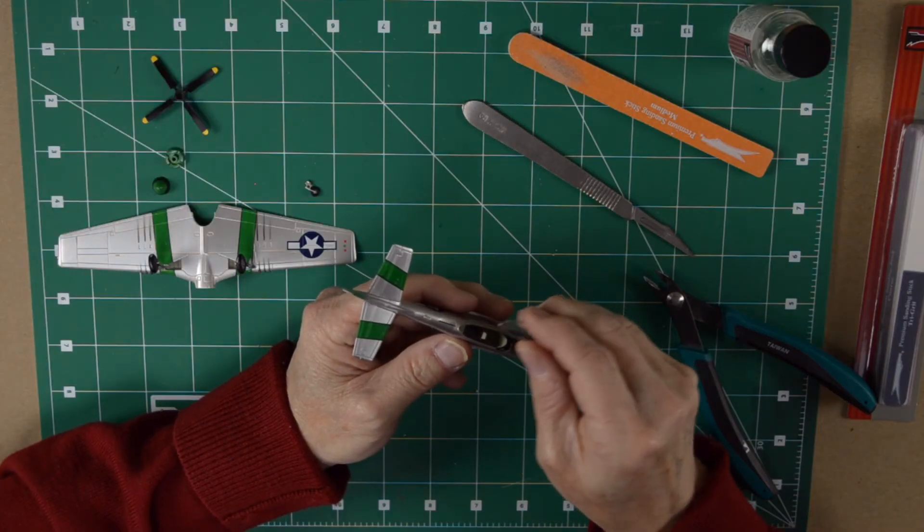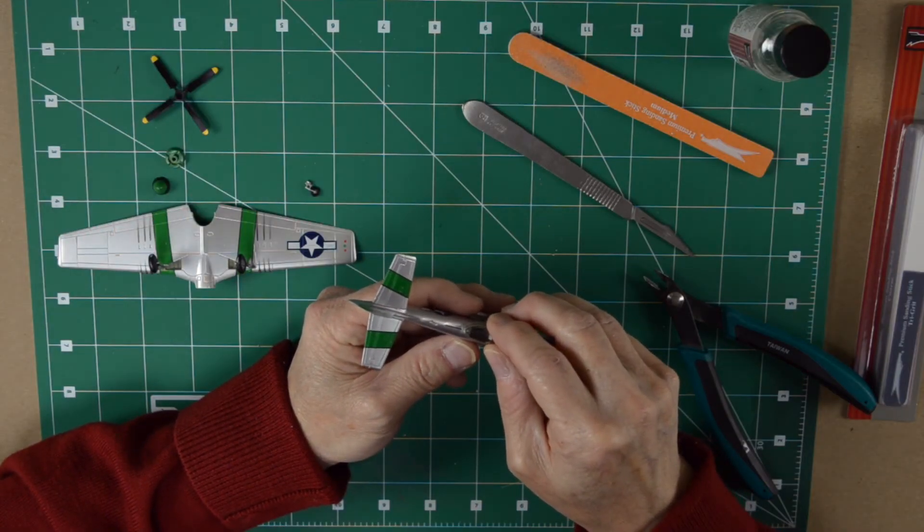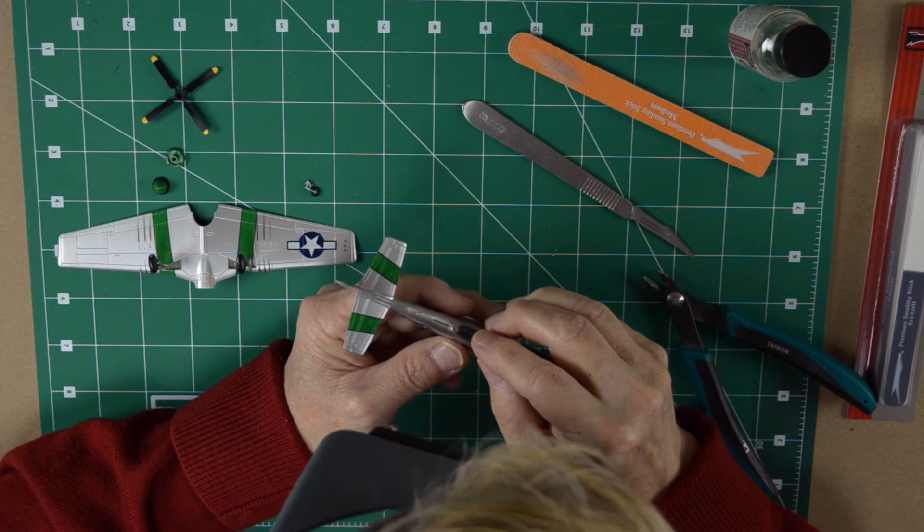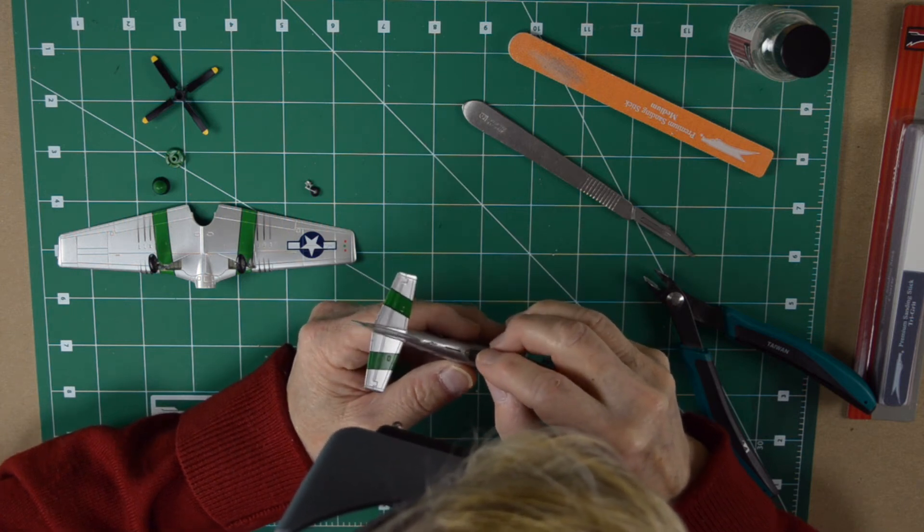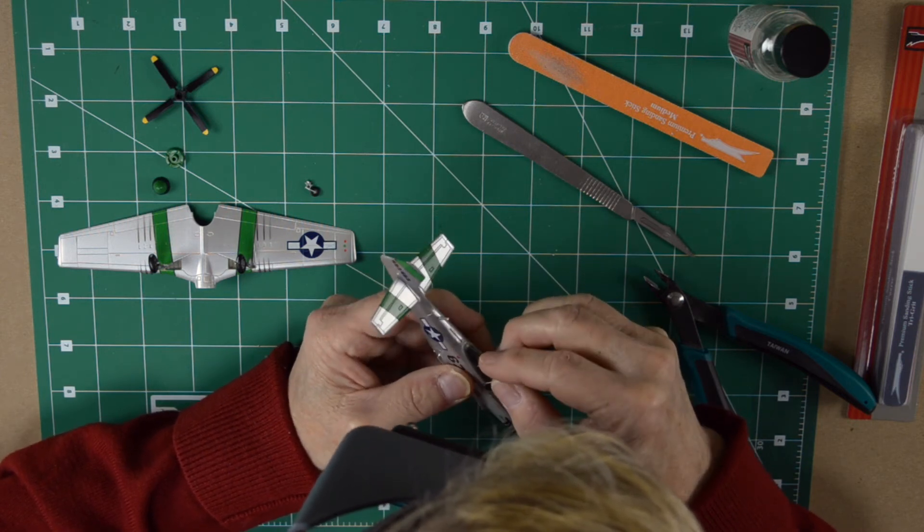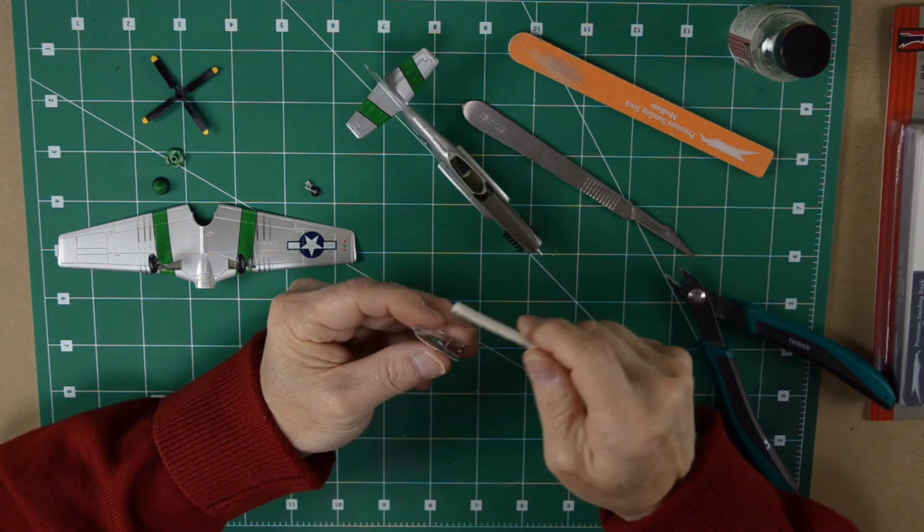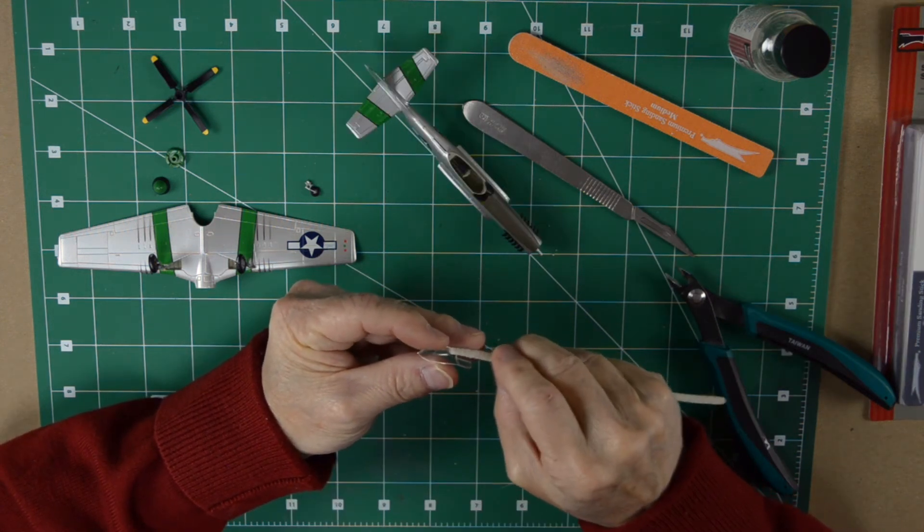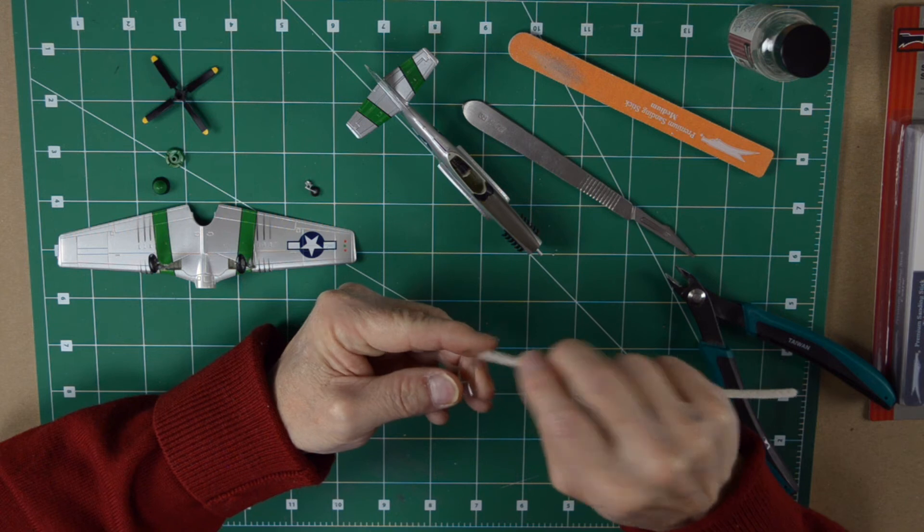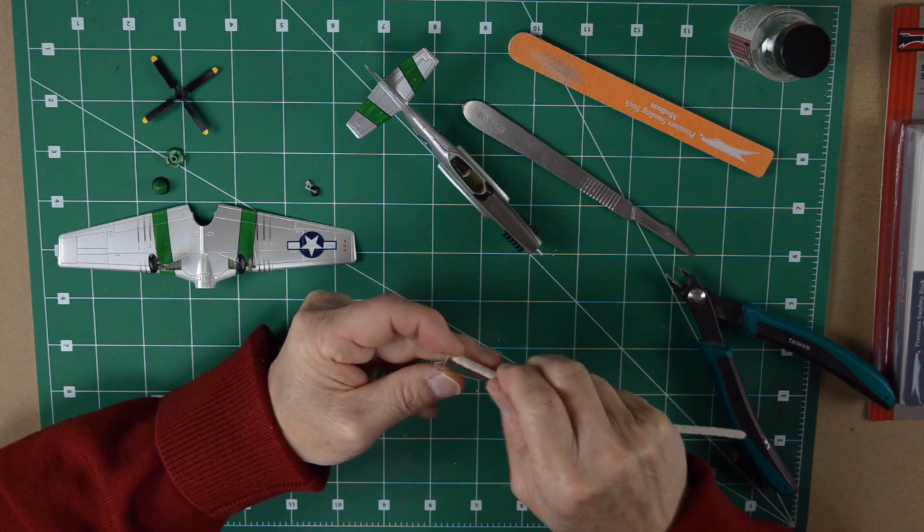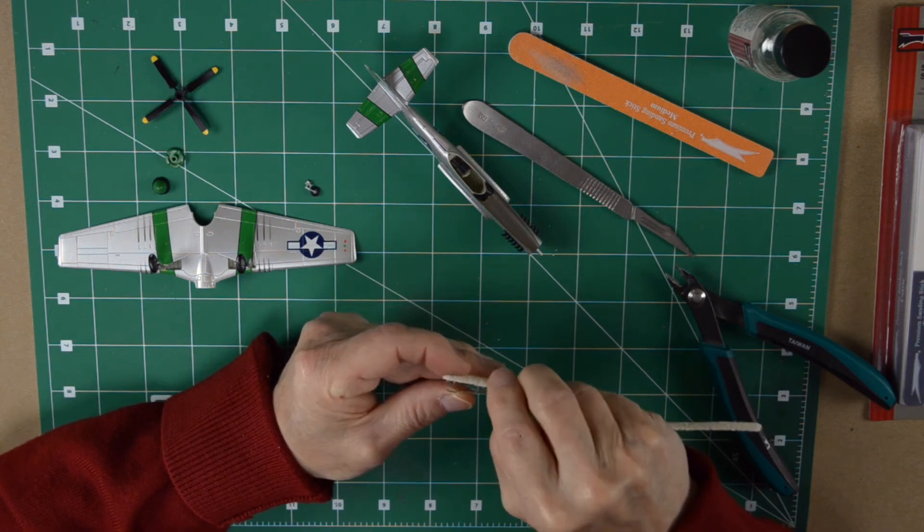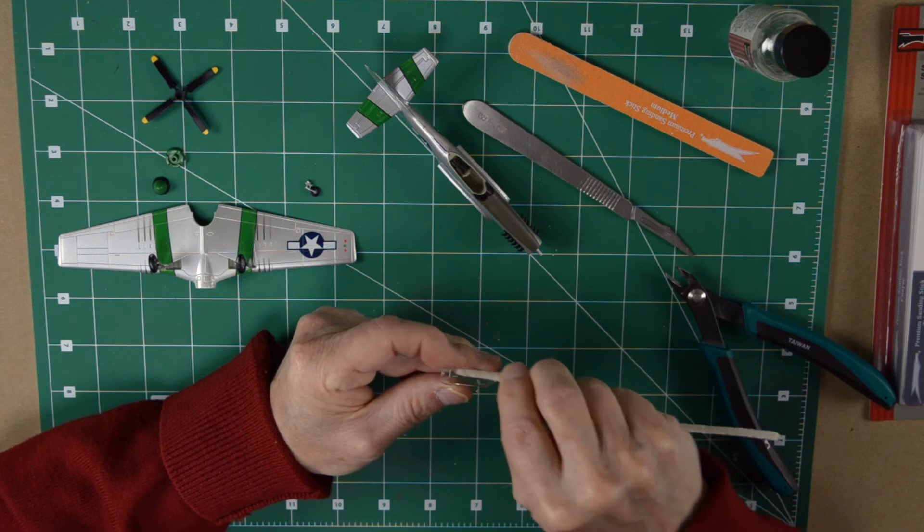Now we're going to put the canopy over the cockpit and I'm dry fitting this as well to make sure we have a good clean fit. And it looks like we do. In order to make the clear part as shiny as possible, of course there's always dust around, you want to wipe out the inside of the canopy so you have a bright nice shiny glass. What I'm using is a pipe cleaner which is real soft so you can buff out the inside of the canopy so you have a nice shiny surface replicating glass to the best you can. It's always great finding a household tool that can be used as something else, a secondary or tertiary use item. And you save money that way as well. There we have a nice shiny surface. Looks good.